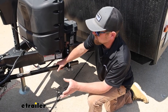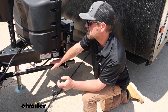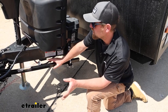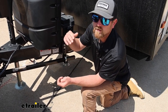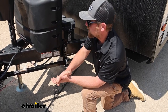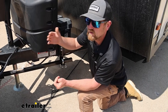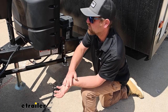There are a handful of different kits that are essentially identical to this — one of the big differences being what they're rated for. We have the 10,000-pound gross trailer weight setup here today with 1,000 pounds of tongue weight, but you can go from 6,000-pound trailer weight with 600-pound tongue weight, all the way up to 1,200-pound tongue weight and 12,000-pound trailer weight, and just about everything in between. Check your trailer and figure out what kit you need. If you're right on the edge, I always recommend going one step up — I'd rather have a little more than enough.